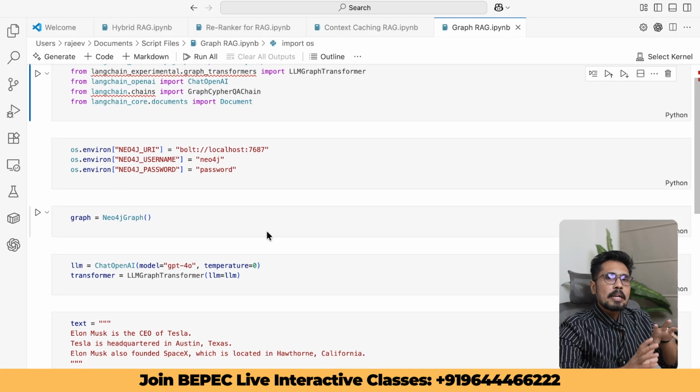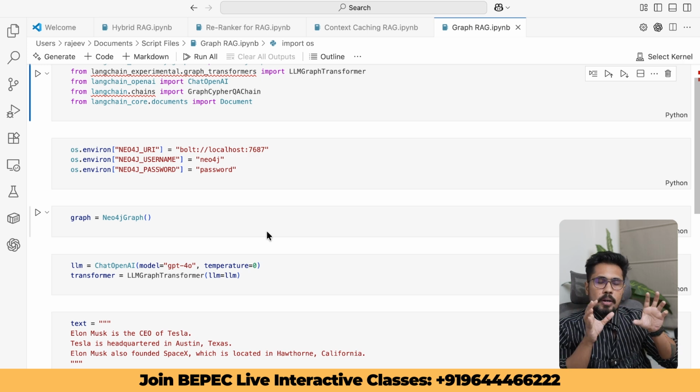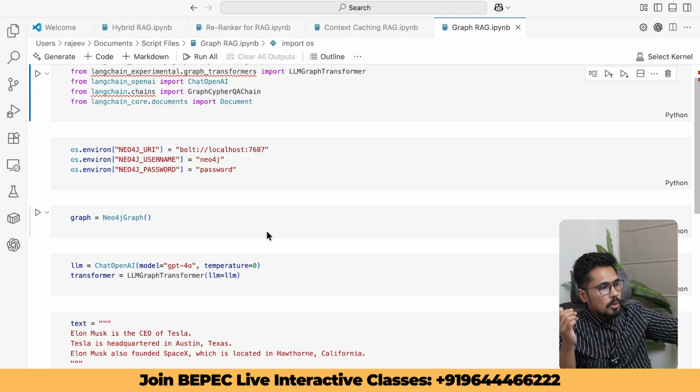Now, whenever your data has a hierarchical relationship, what we do for our clients is, before designing a RAG architecture, we understand what type of data they have. Based on the data, we decide what type of architecture to go with. We call it system design. Do we want to go with a traditional, a hybrid, or a graph RAG? We will be deciding it, and based on that, we come up with the entire approach. That's what we are trying to do.